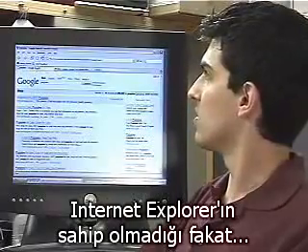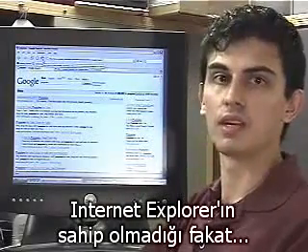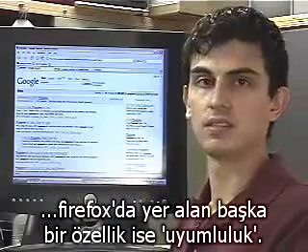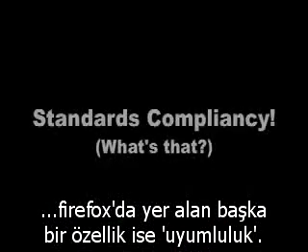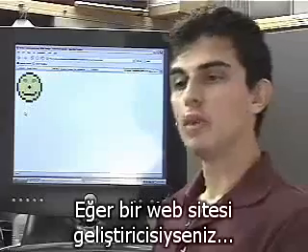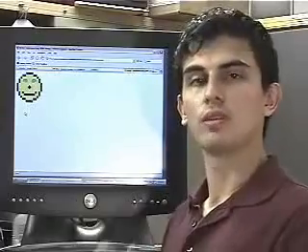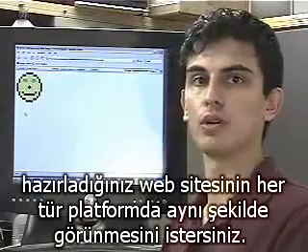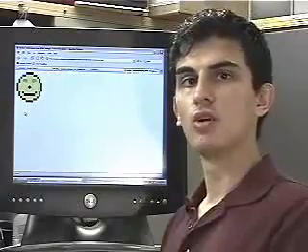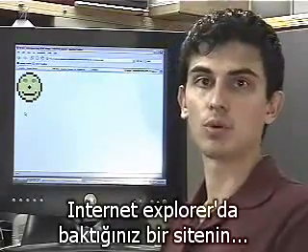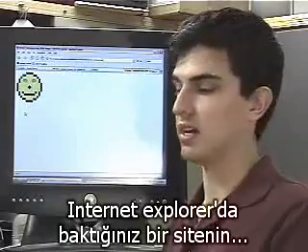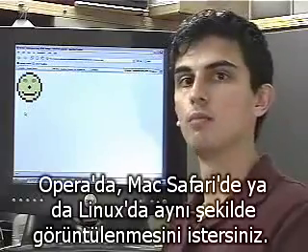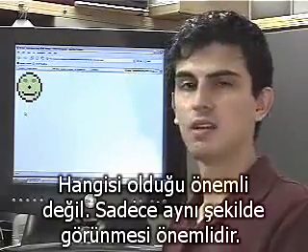There are some other things that Firefox has that Internet Explorer doesn't. And that is standards compliancy. If you're a web developer, what you want to do is try to create a web page that looks the same across every web browser, across every platform. So a web page that looks the same in Internet Explorer on Windows, you want to look the same as Safari on Mac OS X, Mozilla on Linux, a number of other ones.